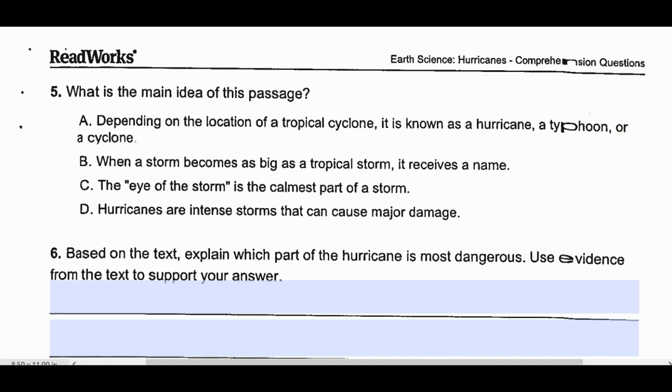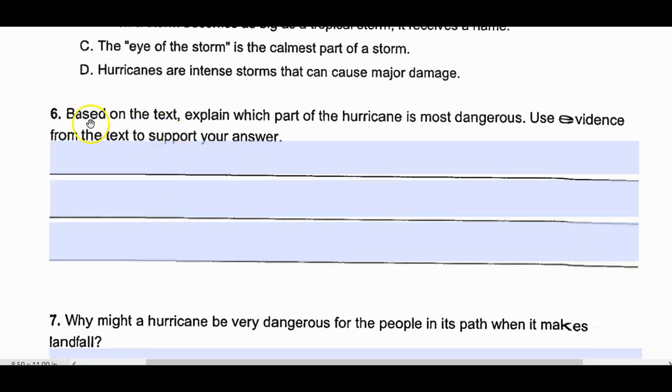All right. It says based on the text, explain which part of the hurricane is most dangerous. So which part do you think is most dangerous? The eye of the storm, or just the outside? No. So what did we say was most dangerous? The wind. Well, inside the eye or outside the eye? Outside the eye. So here we go.